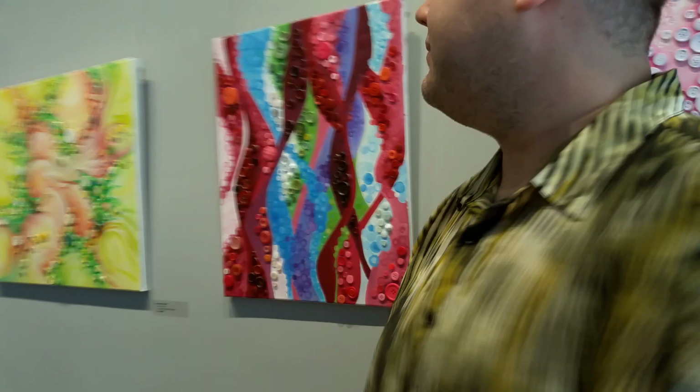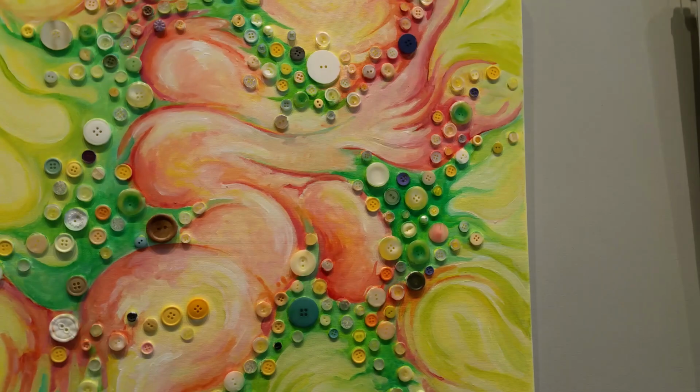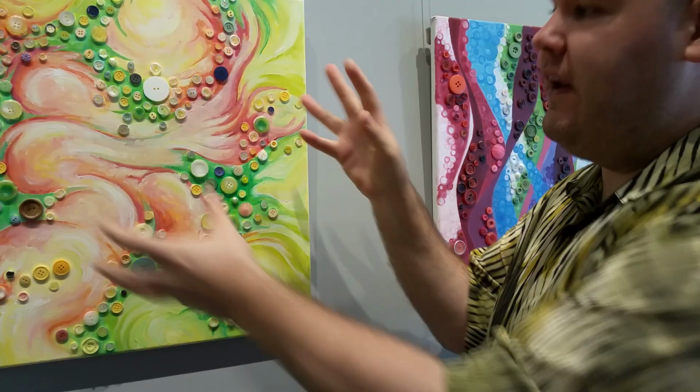Wow, this looks like Mardi Gras. I love it. And with the buttons, you know that their costumes have all come undone. Yes, exactly. And this is beautiful too. What does this represent, anything in particular, or is it just your mind at work? It's basically like I just go with the flow and just paint. And usually with pieces like this, I'll stick the buttons on first, and then where the buttons are placed will sort of interpret where the paint will go on.